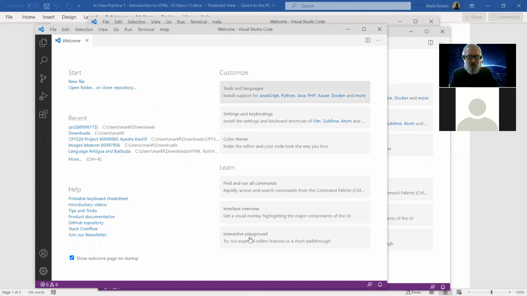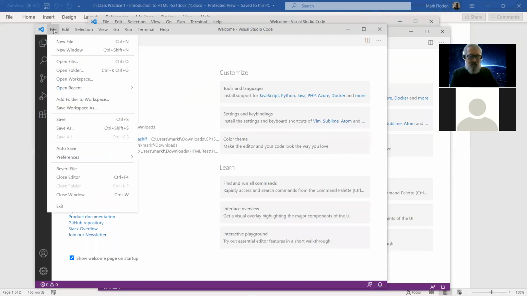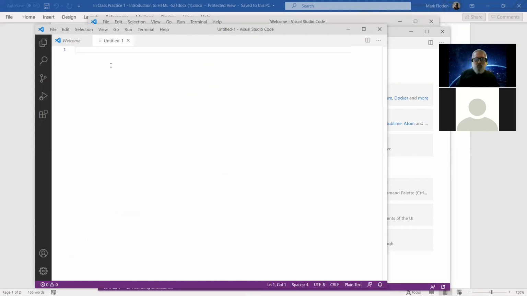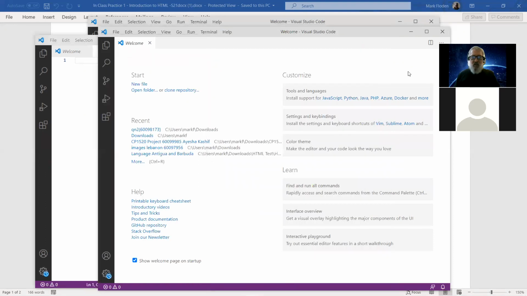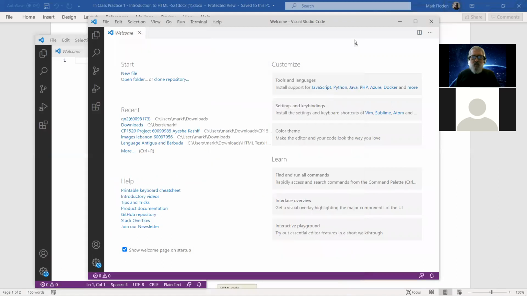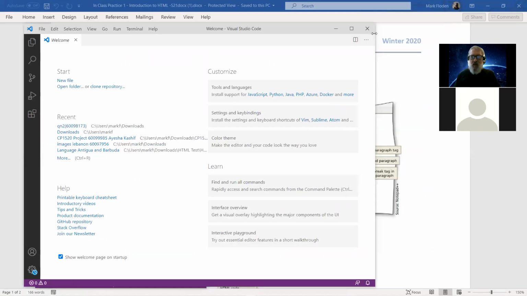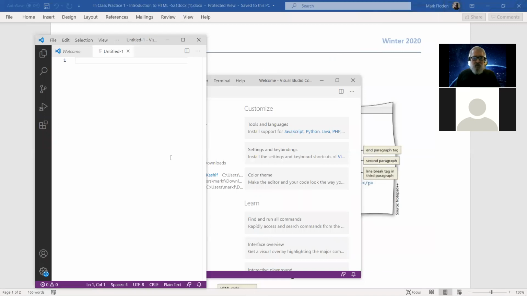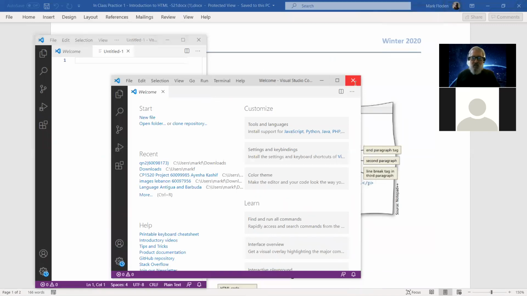So there's nothing there, but let's say I wanted to do a new file. What's good about Visual Studio Code is it's going to give you line numbers, so it's easy for you to see and fix issues that you may have with your code, as you can go to a particular line. I double clicked on this a few times, so I got more than one instance of the app running. I only need one. Man, I must have hit it a few times, right?